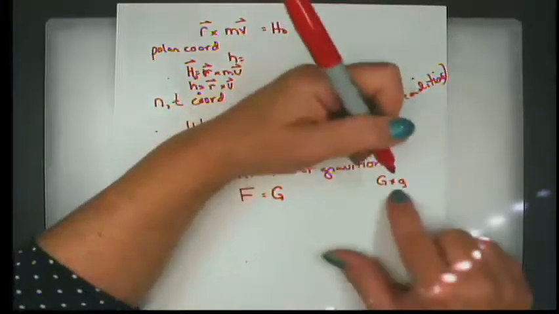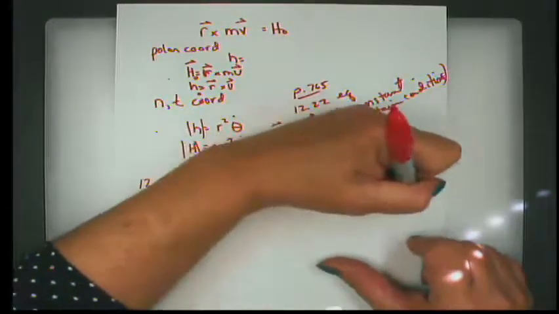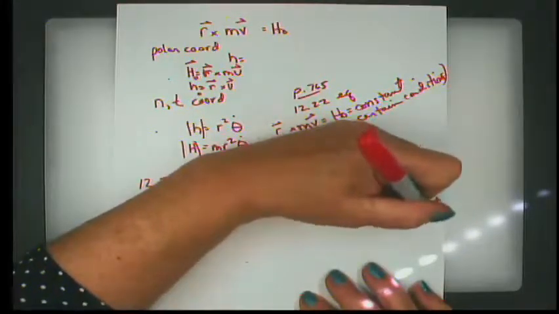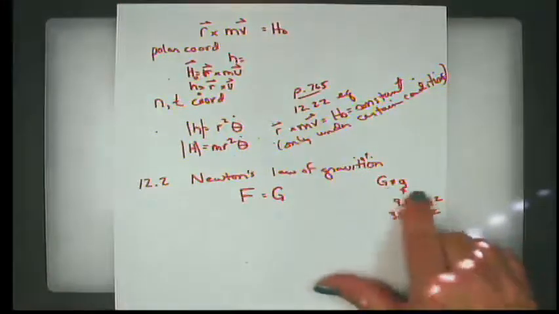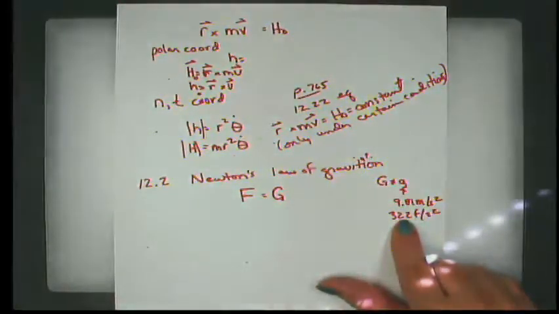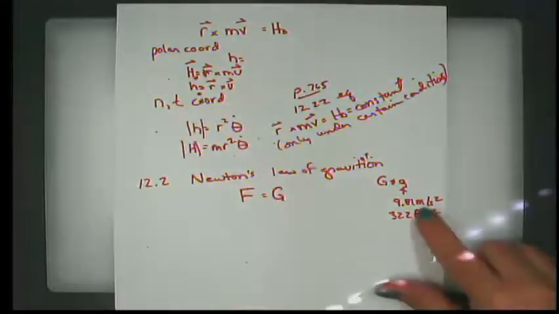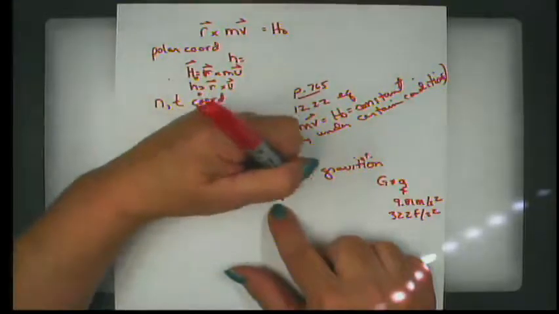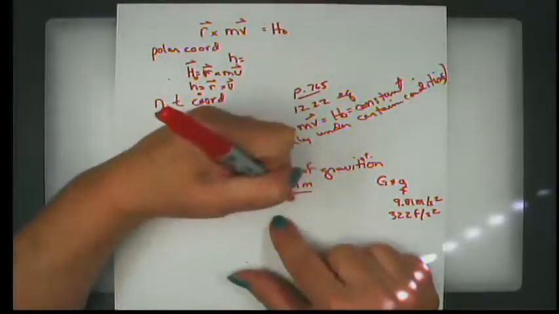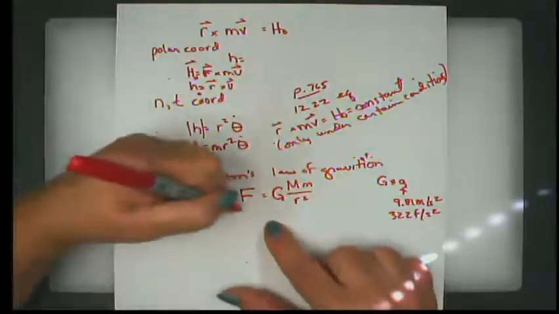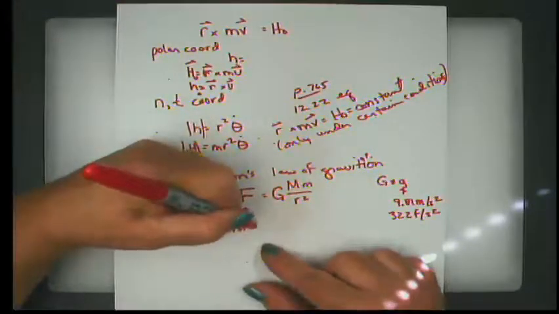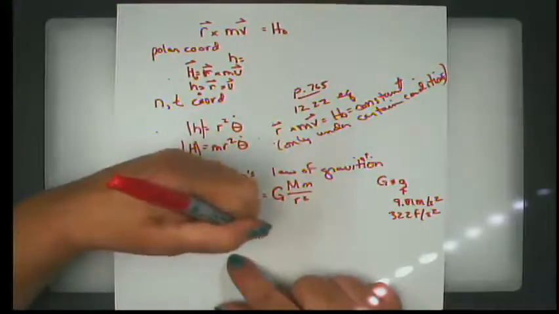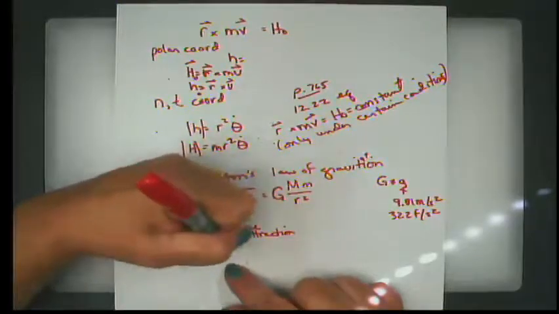Capital G is not equal to little g. In other words, little g is 9.81 meters per second squared, or 32.2 feet per second squared. G is neither 9.8 nor 32.2, nor is it in dimensions of length per time squared. So we're going to talk about what it is in just a minute. Times a capital M times a little m over r squared. Well, this is a unit of force, and it's basically the force of gravity, but basically it's the force of attraction between any two bodies.